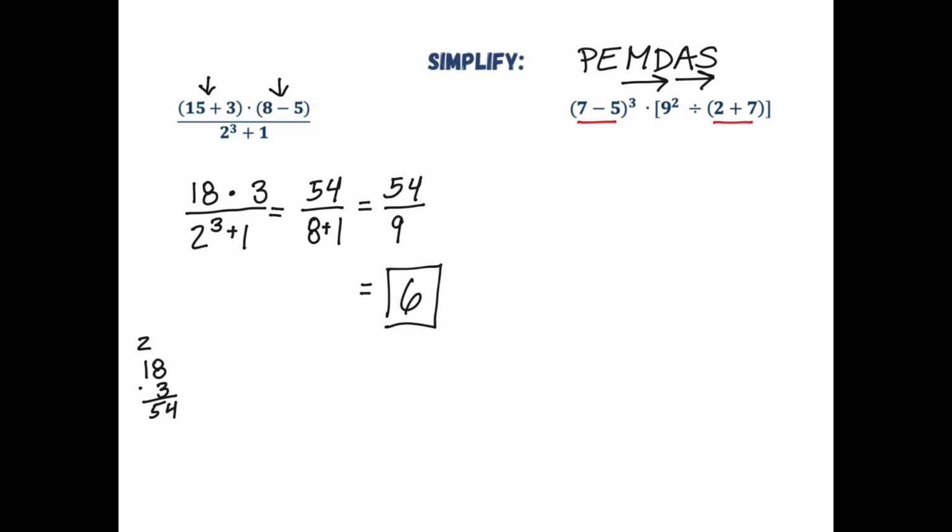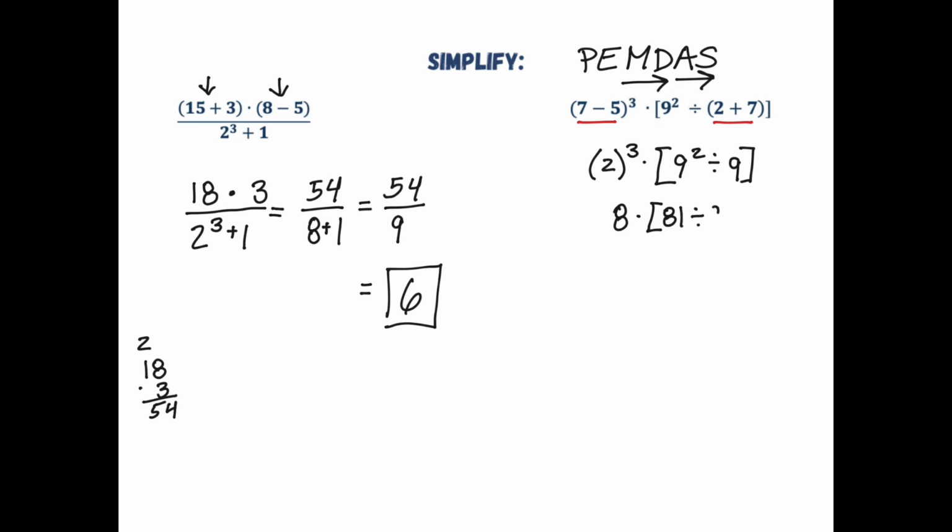So I'm going to start with my parentheses first and add both of those in the same step. So 7 minus 5 will become 2. Notice I'm keeping the parentheses because I still have the exponent to evaluate. And then I bring the other set of brackets down, and within those brackets, I'm going to add the parentheses, 2 plus 7, which gets me to 9. After that, I'm going to evaluate the exponent, so 2 cubed, that equals 8. Then I'm going to do the other exponent within the brackets, 9 squared, which is 81.